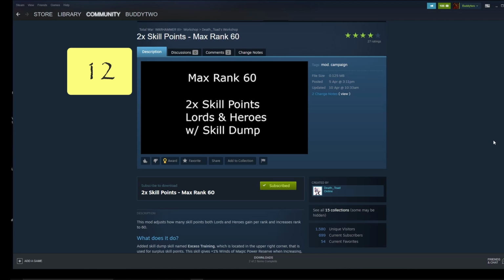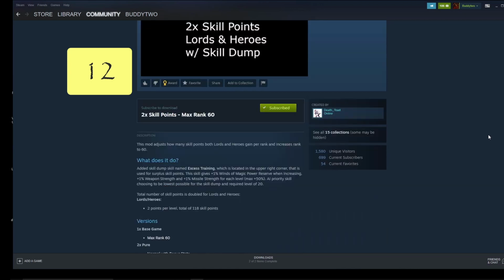Some of you may think it's kind of overpowered, but keep in mind that AI also gets these bonuses. So I think the real reason to use this mod is just if you want to put your points into every possible skill that is available for your lord in the game, because we play the games to have fun and to try everything. What this mod also does, it adds a skill dump skill called Excess Training, which just increases the Winds of Magic power reserve, weapon strength and missile strength by 1%, and you can invest in it 3 times, so basically increases everything by 3%.